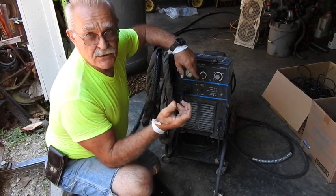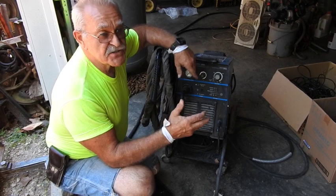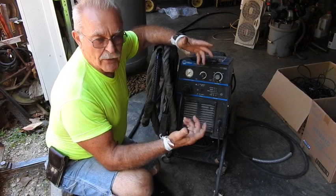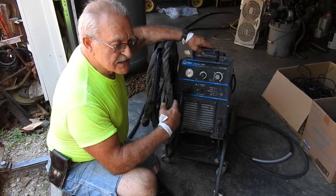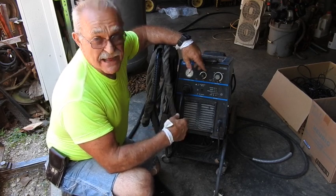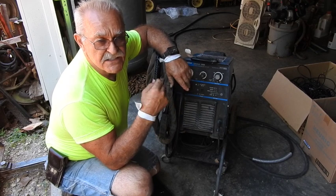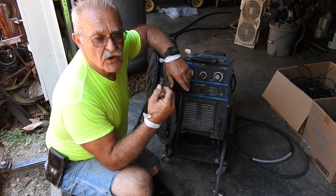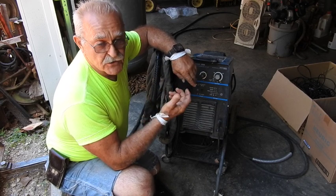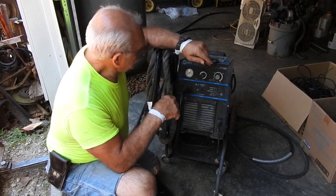She wanted to make sure that whenever she sold it, she could tell the buyer what voltage requirements were, because she's had people look at it that needed a single-phase machine, and other commercial places wanted it for three-phase. I told her it could be one of the newer auto-ranging machines, but I didn't know for sure. So I brought it up here this morning. It's a Miller Spectrum 2050 — a 55-amp DC power supply plasma cutting machine. And it is, in fact, an auto-ranging machine. This thing will take either single-phase or three-phase from 208 volts all the way to 575 volts, 50-cycle or 60-cycle power supply. It will automatically select and control and operate to the voltage you apply to it. That's really pretty cool.